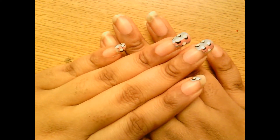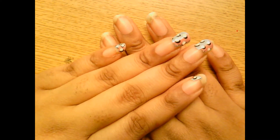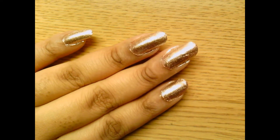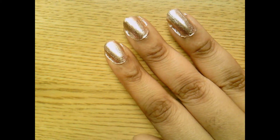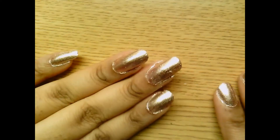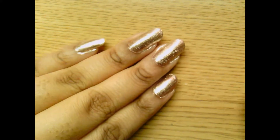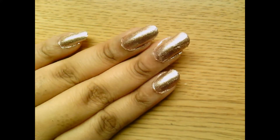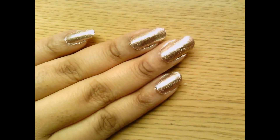Okay, so I have put on the base coat. It's showing up more gold on camera, but in real life it's a really muted light pink metallic. It's showing up very gold and silvery on camera, but it's very pink in real life. Just as a reminder — I have these two brushes here and I haven't decided which one to use yet.